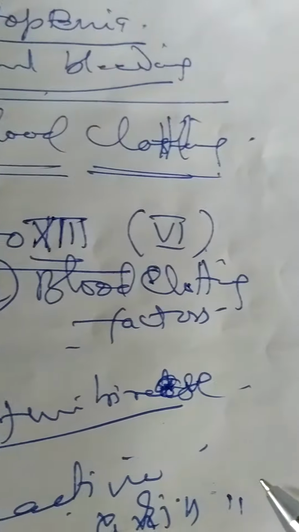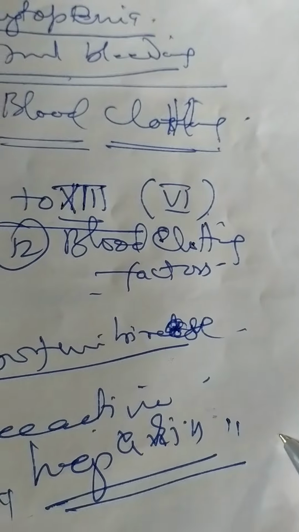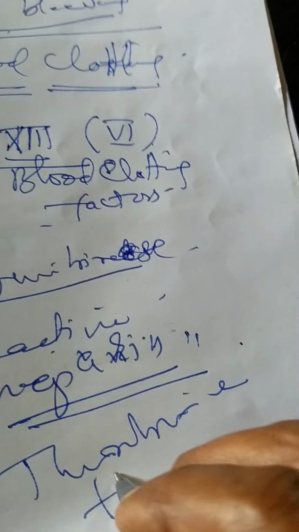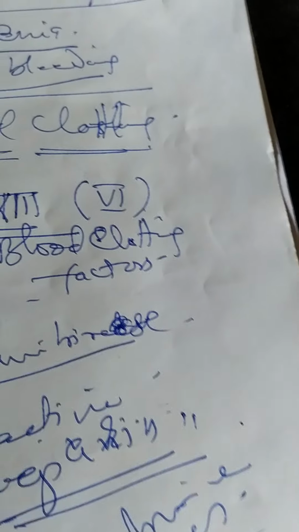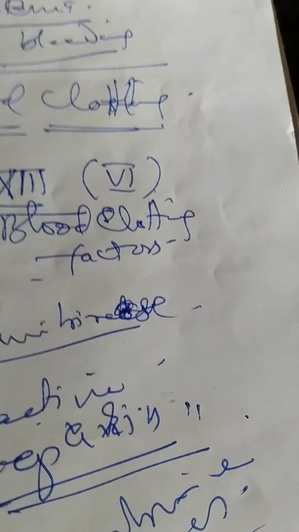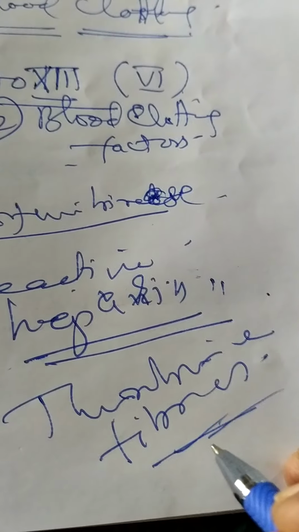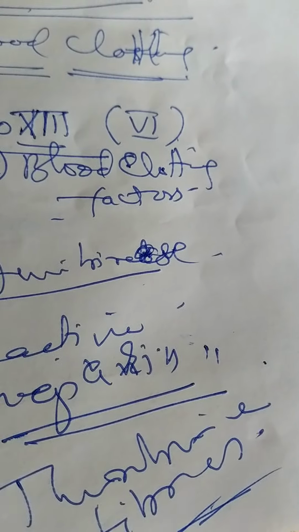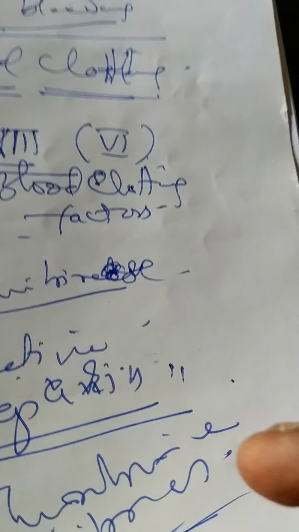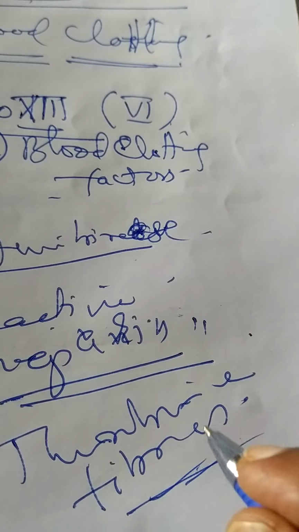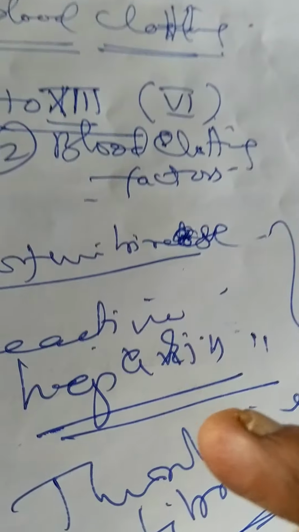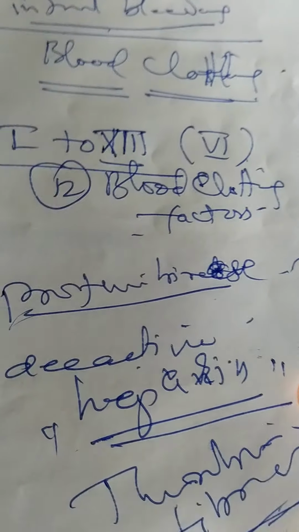So this prothrombin acts with thrombin, and formation of thrombin fibers takes place. In these thrombin fibers, after coming in contact with air, with the blood, with calcium and some potassium salts, which are required, many WBCs and RBCs get entangled, and it forms a semi-solid mass of blood that is called the clot, and this clot does not allow further loss of blood. So this process is called blood clotting or coagulation. Thank you.